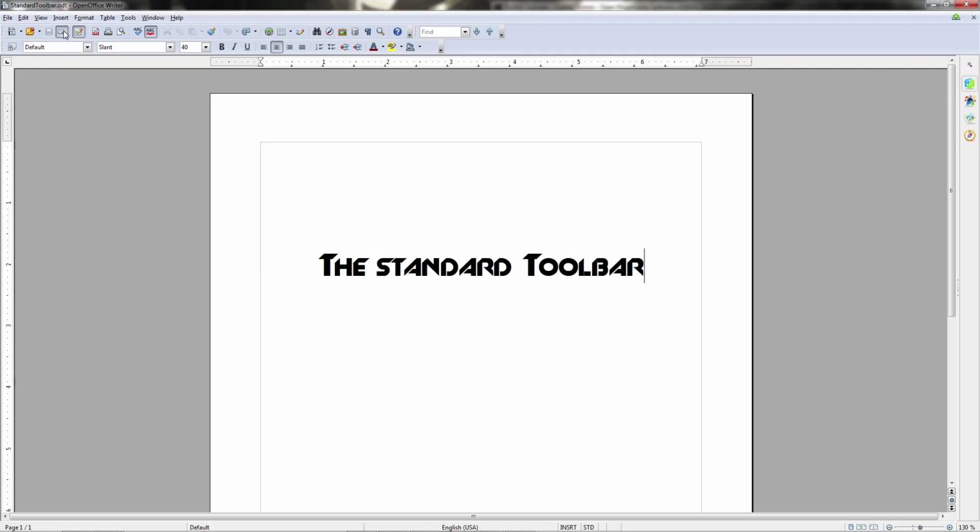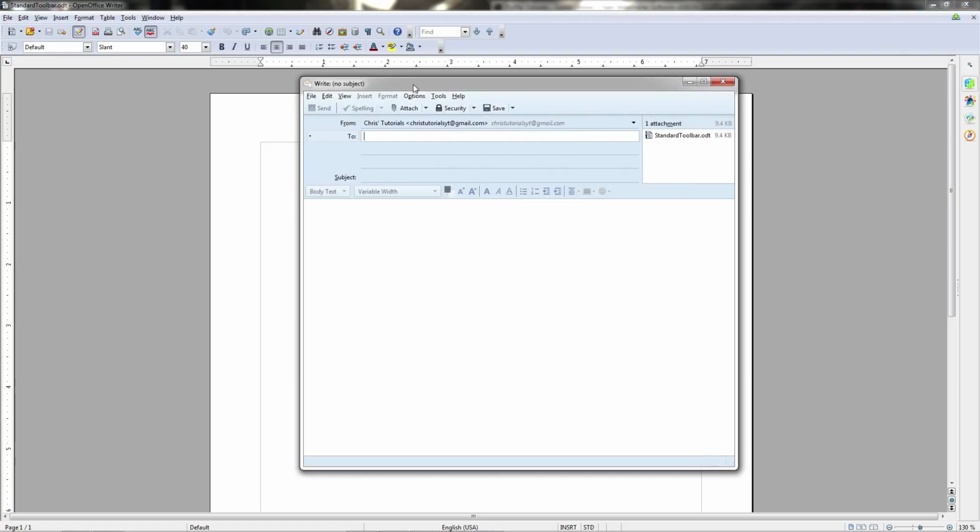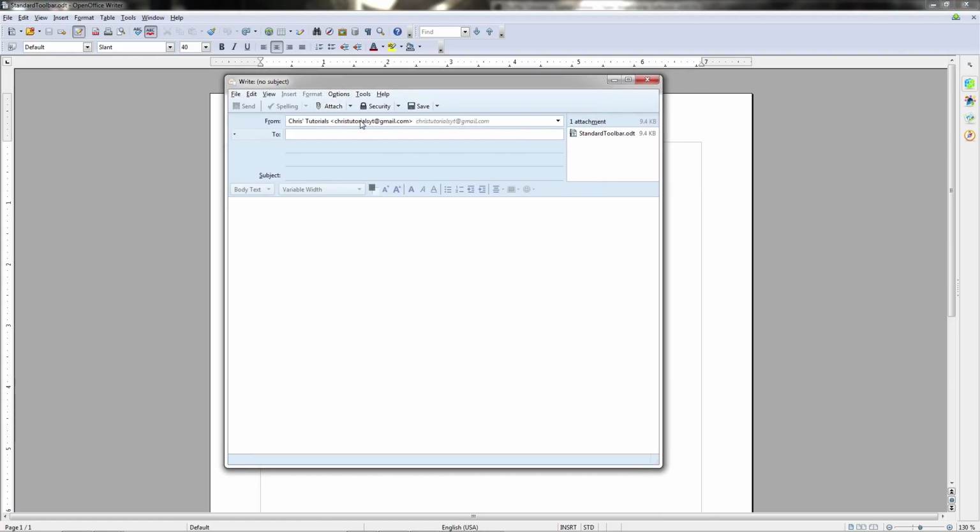For instance, on Windows, you would need to go to the control panel and look for the default programs. And from there, you can set Thunderbird as the default mailing program, and bam, when you hit the button inside of OpenOffice, it's going to open up Thunderbird. So once you have your default program set inside of your operating system, hitting this button will open up a brand new email inside of the emailing application of your choice using the default email address, and it will have the file as an attachment as you see there.